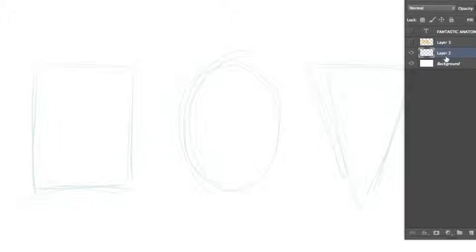So, I'm going to begin with the three basic shapes. I've done a lot of study, watching a lot of videos and articles to get as much information about shape and character design as I can, and I'm going to summarize it here for you while I'm doing a little drawing that'll illustrate some of these points. So the first thing is that there's three basic shapes: the square, the circle, and the triangle, and these have their corresponding three-dimensional shapes: the cube, the sphere, and the pyramid or cone.